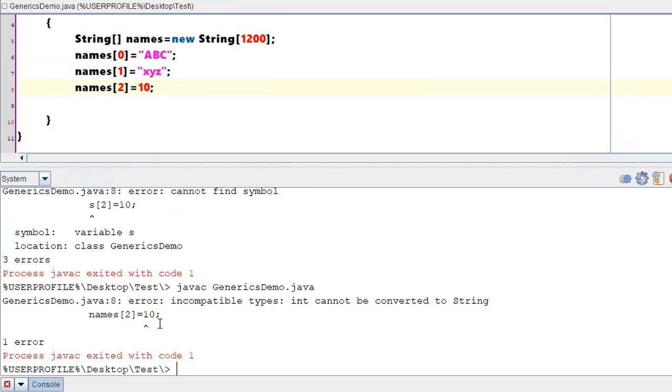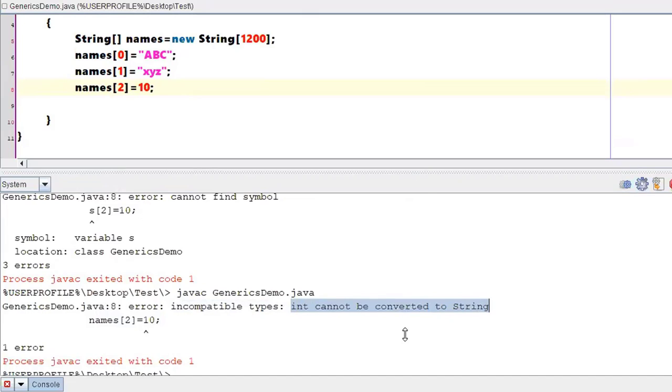Okay, so what is the error it is showing? 10, you cannot assign to an array of strings, right? Incompatible types: int cannot be converted to String. So this is what it is saying.